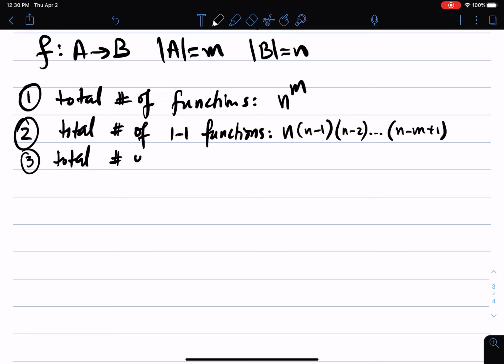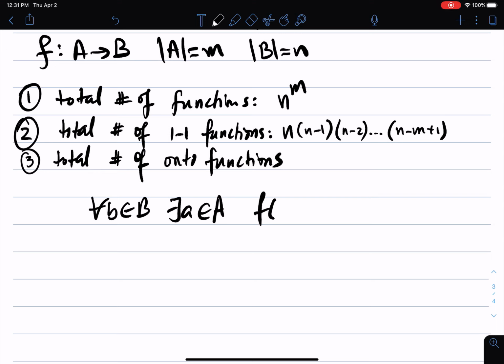Total number of onto functions. Remember that an onto function is a function that has to map something to every element in B. So for every element in B, there must be an a in A such that f of a equals b. This is why the cardinality of B cannot be larger than the cardinality of A if you want to have onto functions.